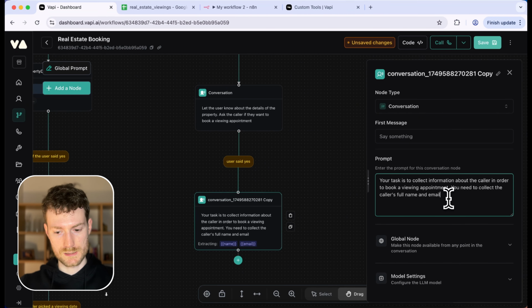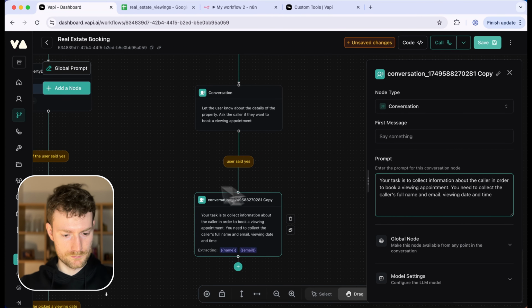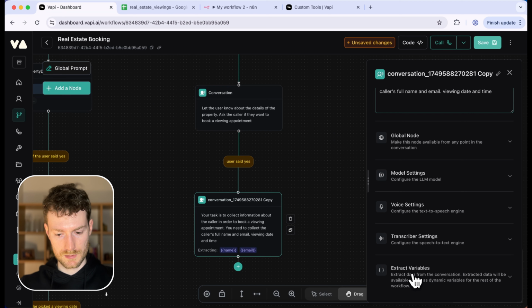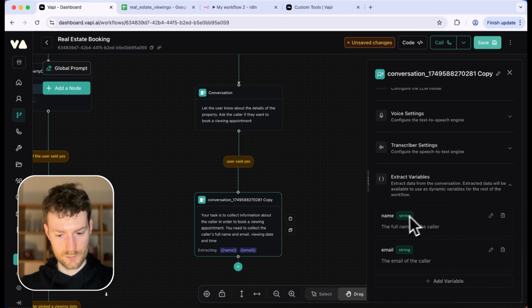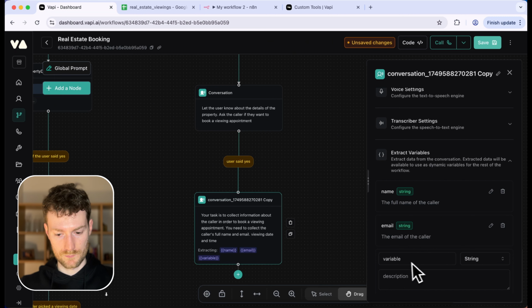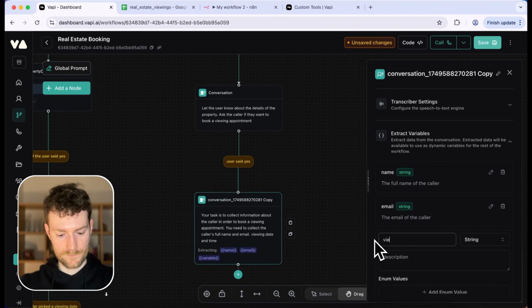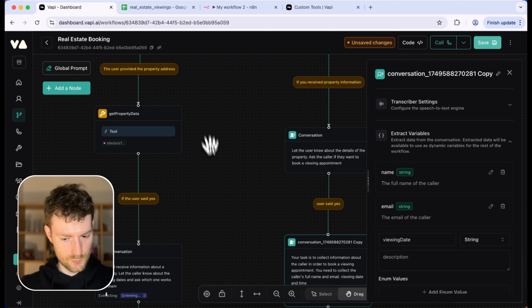But the difference is that it will need to collect the viewing date also. So I'm going to say viewing date and time here. And also, let's extract some variables. We already have the name, email, but we also need to add the viewing date. I think I called it viewing date here as well.